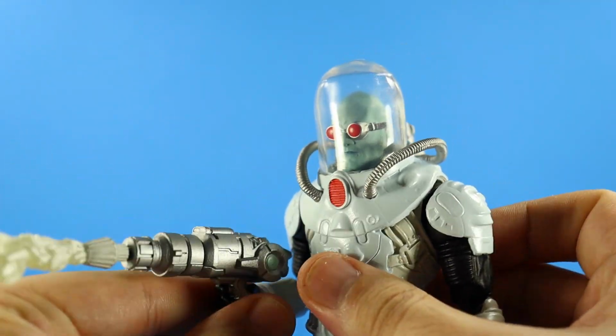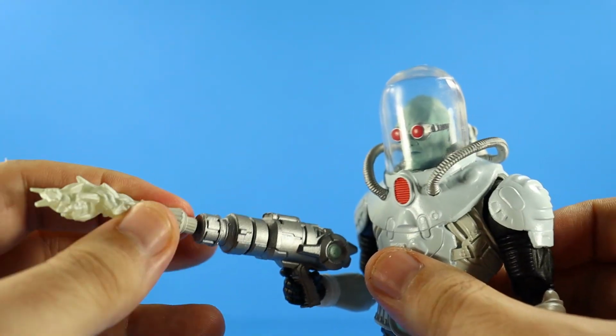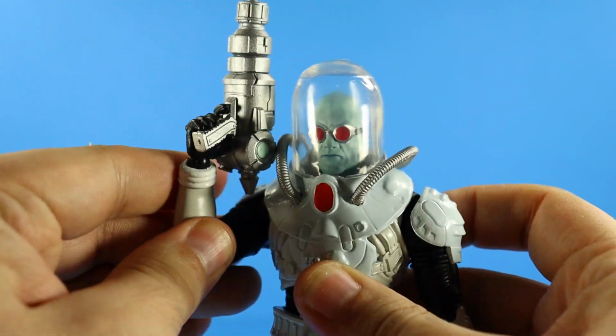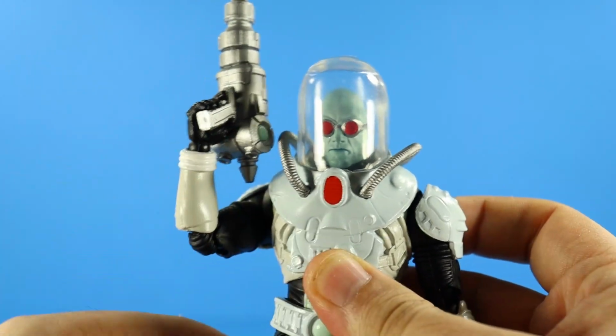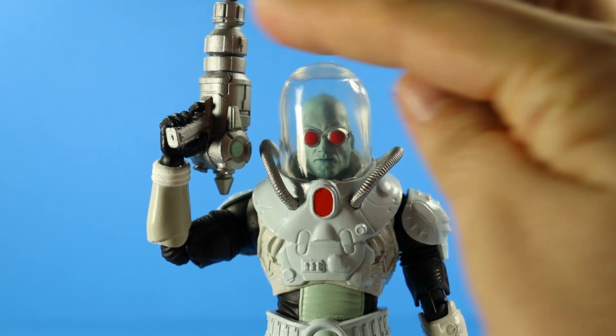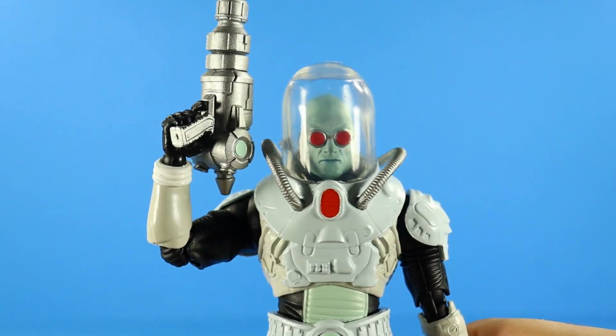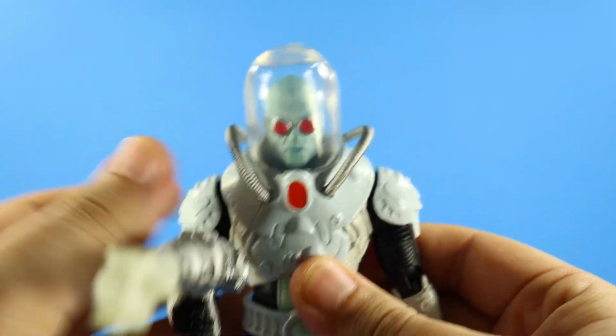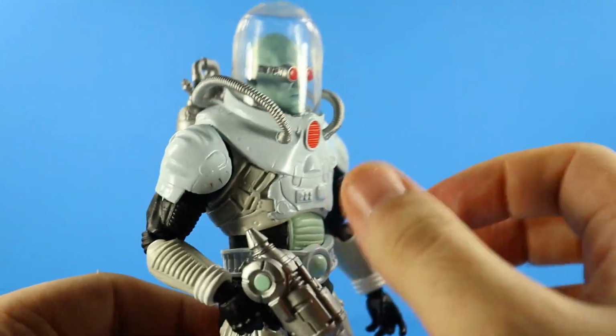It's like you're always gonna have to have him shooting though with this effect. You can't display it without him. So if you do display it, you don't want the blast effect to be seen in like your photography, you might have to lift it up just like this, and you can see I cut the effect out of the frame, and you might play with your angles and such. So, man, I love this character, but I think this freeze figure didn't do it for me.